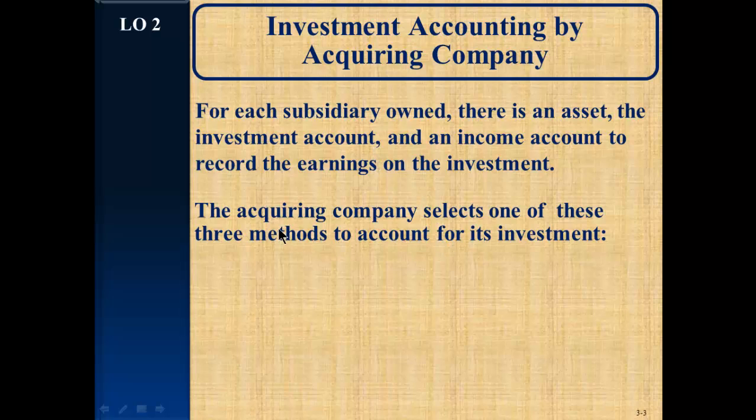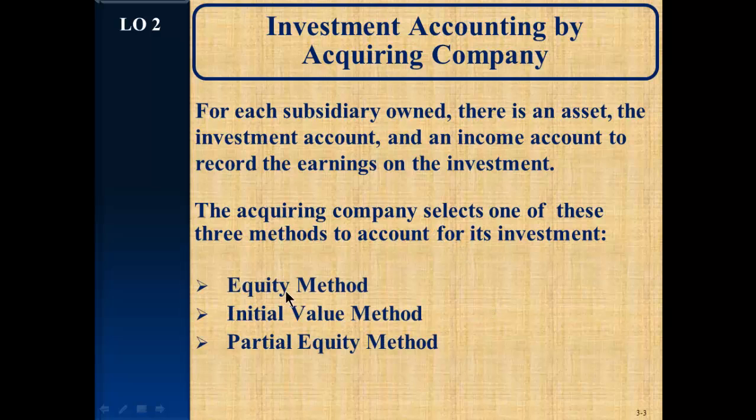And so that is how we'll set up this next bullet listing. You have three methods of choice in recording on an ongoing basis the investment you have in these subsidiary entities. Now, the first one you're very familiar with from Chapter 1, which is the equity method. So you just keep making those same entries on your books. As a dividend transaction occurs, you're going to be making that entry on the general ledger.